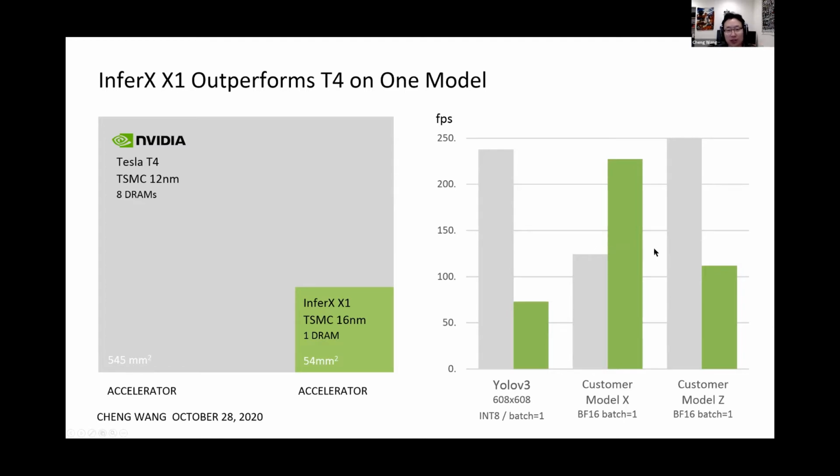And on customer models that don't have the luxury of being tuned and optimized by NVIDIA every time, we are looking at a much closer gap, anywhere from a factor of 2, or in some cases, we're even outperforming the Tesla T4. So again, this is something that is an order of magnitude larger than we are, with something like 16 times the TOPS. So TOPS does not correlate to throughput, especially not for our architecture.